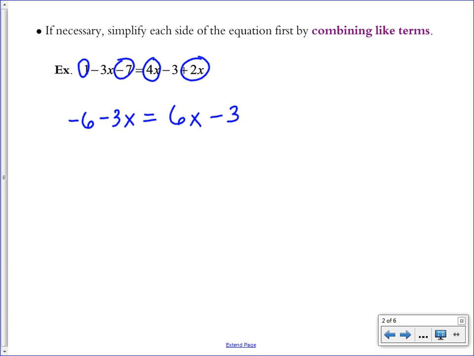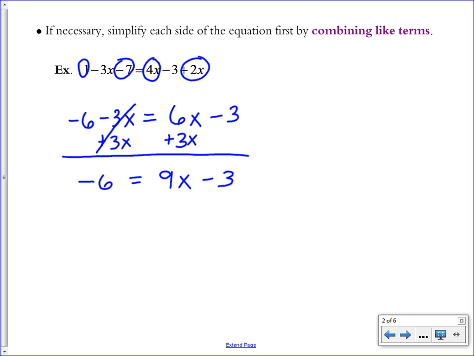Now I can simplify this equation by getting x on one side. I like to do the side that has the fewer x's. I'm going to move those. So the left has a negative 3x. I'm going to move those by adding 3x. On the right, I'm going to combine that with the 6x, so I'm going to line it up underneath the 6x. These give us a 0. Bring down what you have left, which is negative 6 on the left. 6x plus 3x is 9x. Bring down the minus 3.